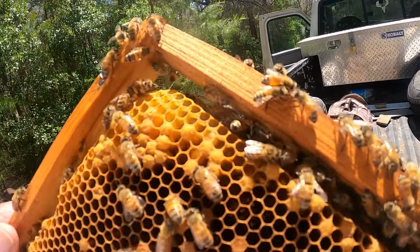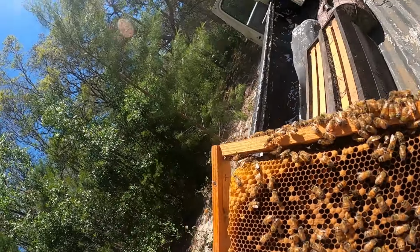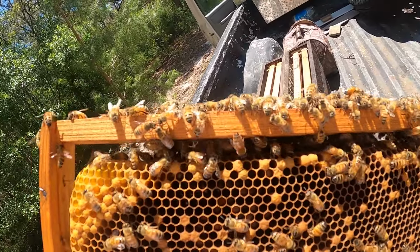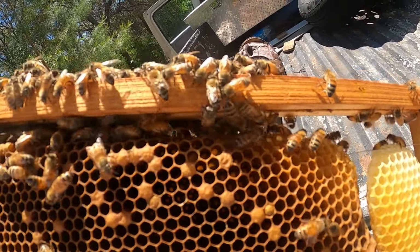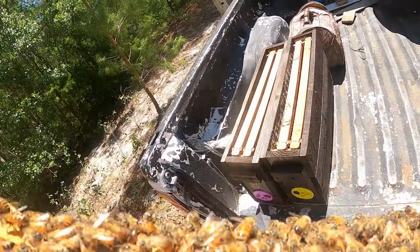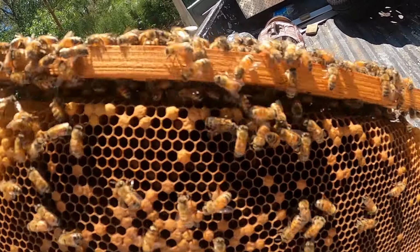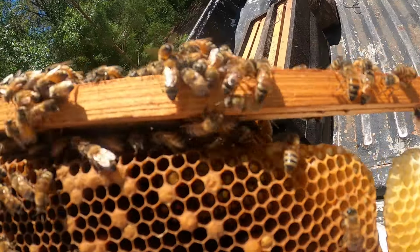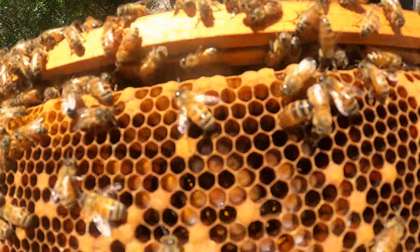Well, here the bees are telling us something. Look at what they're telling us. They're telling us that they really don't care for that frame to reach all the way to the bottom bar. They like to crawl under there and come around, instead of crawling around the end of that wood, which they do, as you can see. But on every one of these string frames, you can see there's daylight there. And some places they do tie it in.